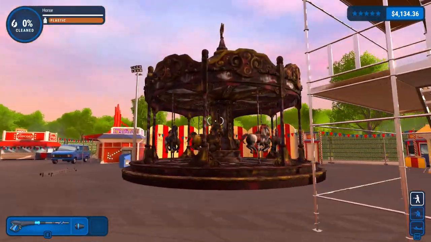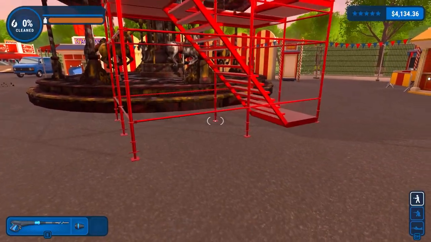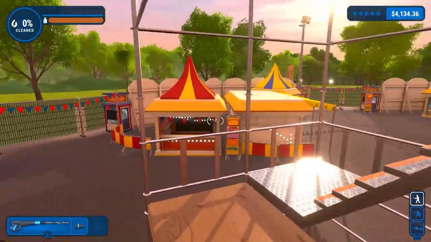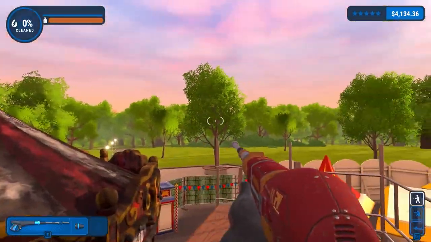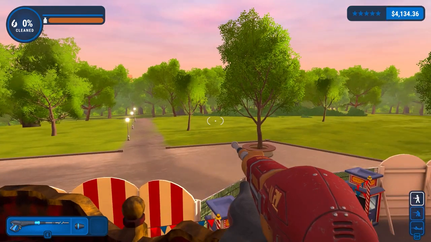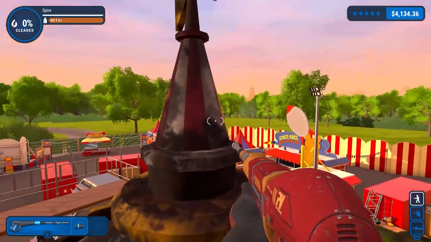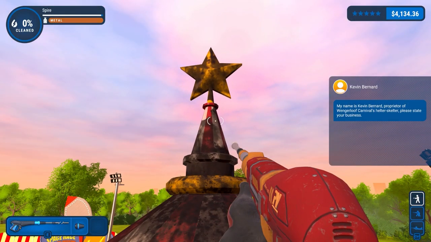Anyway, let's go ahead and have a quick look at our carousel. I'm going to pick up this thing and let's see if we can get on top of it, because quite frankly, I just want to clean up top first. I also noticed that the sun is actually a little bit lower in the sky, and that's quite pleasant. So, can we get on board? Yes, we can. Now, apparently, one of the improvements that has been made is that you can now stand on the surfaces much better. Okay, this is good. A tiny little bit of cleaning.